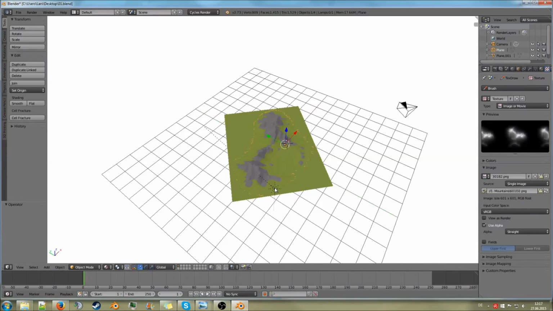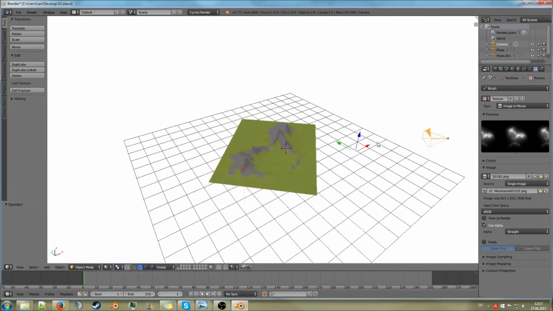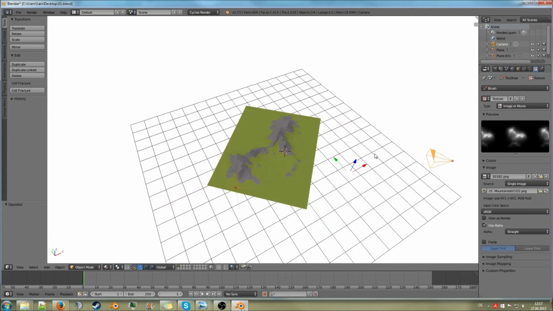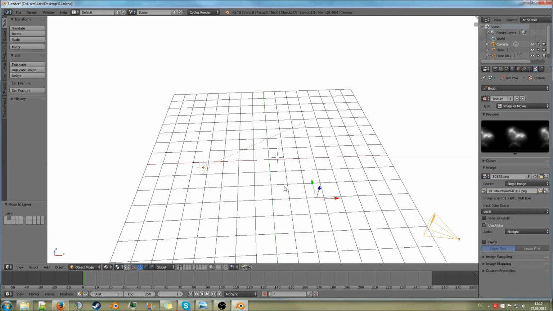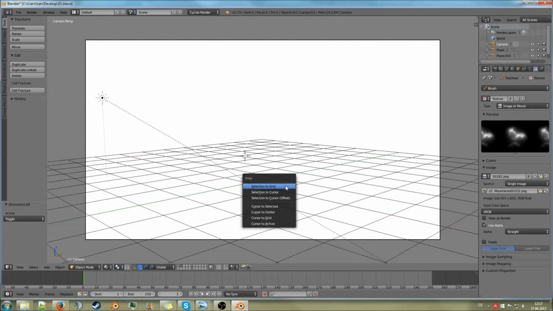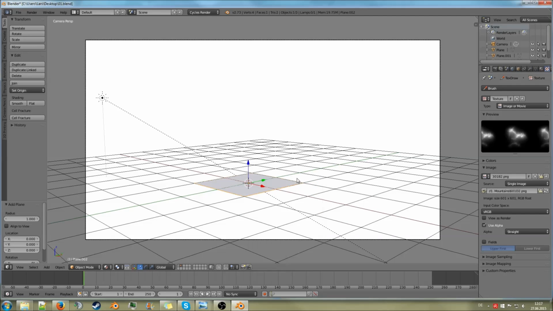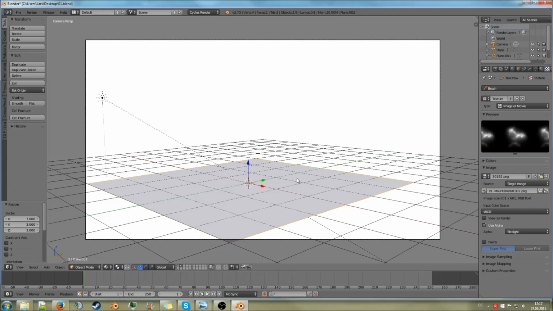So, to make all this look better, I will move the camera and the lamp with the M key to the second slot, so we can build our second mountain range over here. I'll position the cursor to the center and add a new plane. Scale that a bit up.